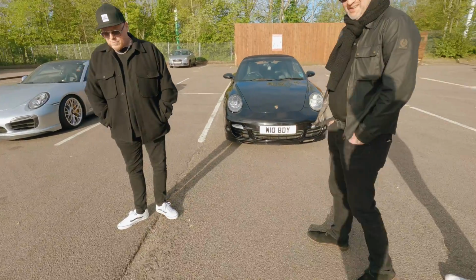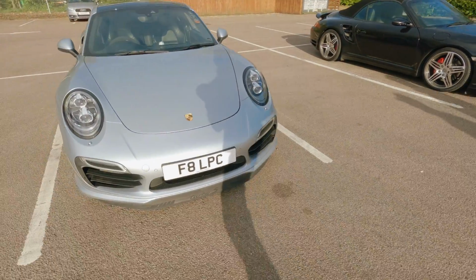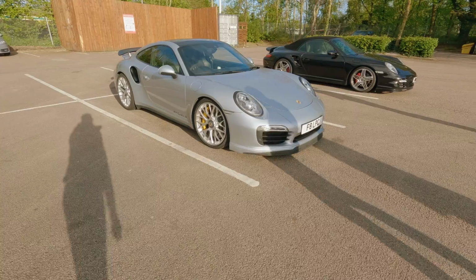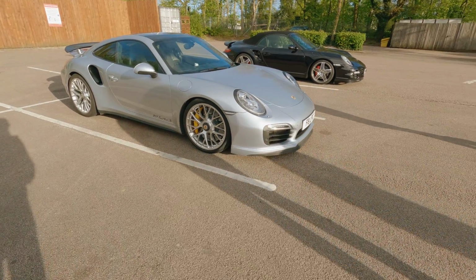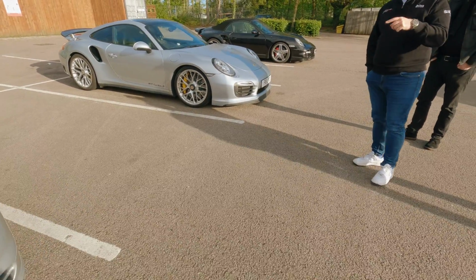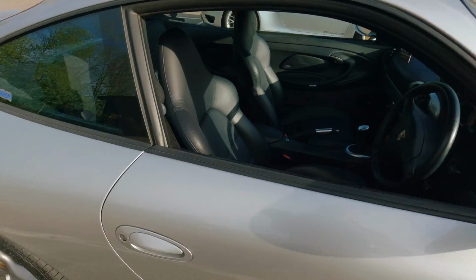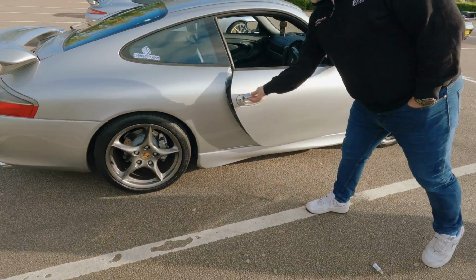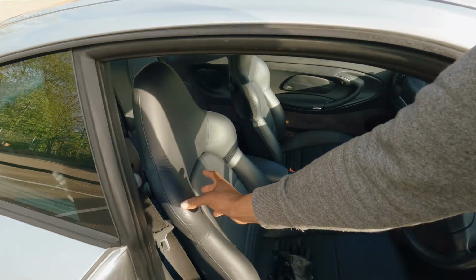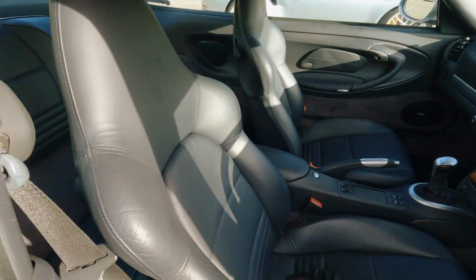So we've got here a Turbo S convertible, 997, 991. You got the spoilers out. You got it parked in sport mode. And this is lowered as well, isn't it? Yeah, this is lowered. And this one's first outing. Aero kit, lowered, spaced, all new rubbers. Those seats look really good. Had all the interior redone, like a brand new car. Have they been buffed up a bit? They look quite beefy, innit?